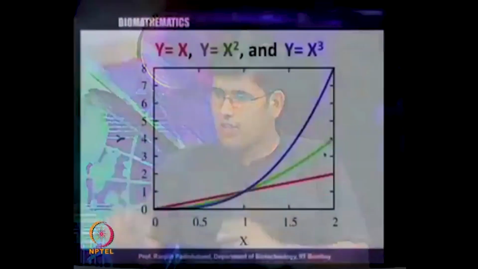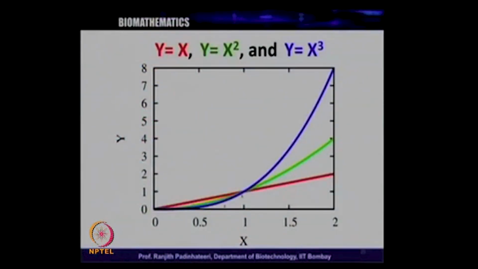But just look at this graph once more and remember that x cube grows faster as we go along. For larger x values, x cube grows faster, x square is not that fast, but it is faster than x, and x is the slowest. When I say growing faster, there is a strict mathematical definition of this, which we will come and discuss another day.